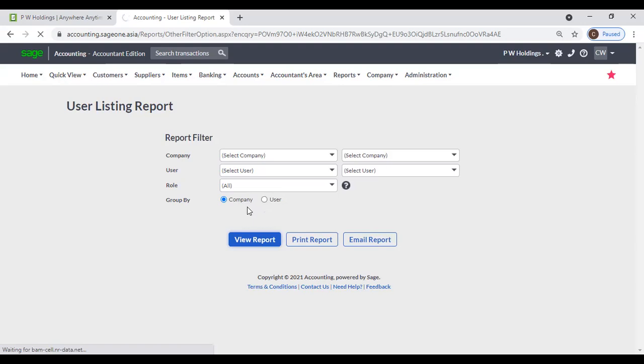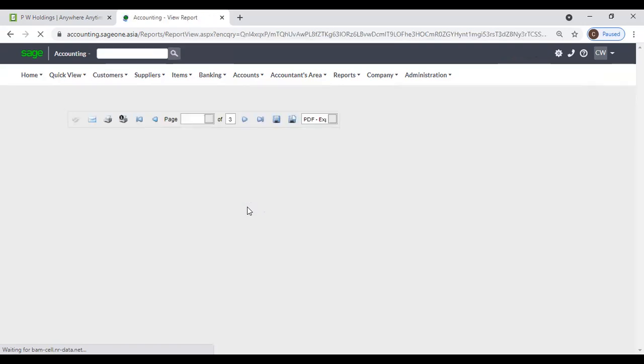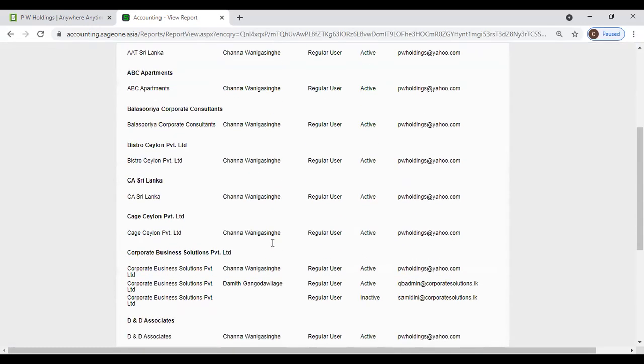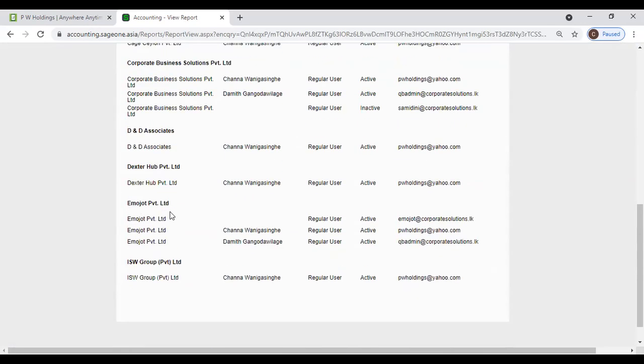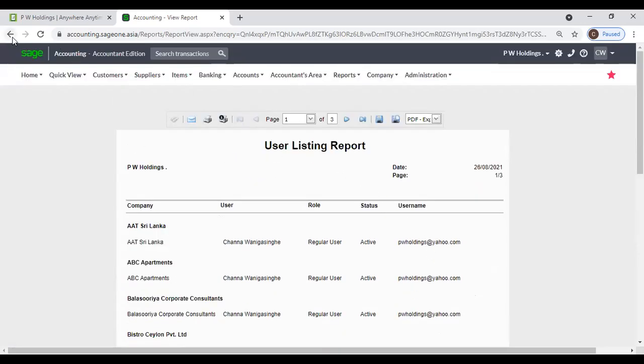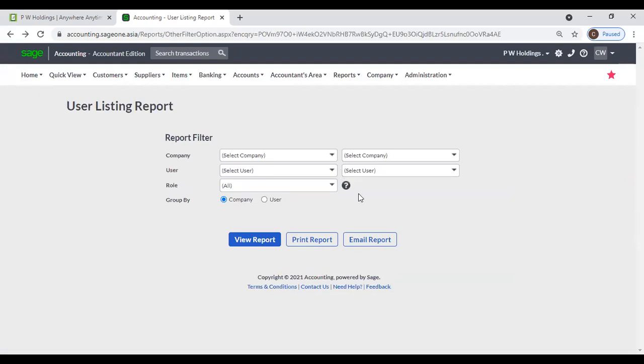If you select company, the system will first display the company, then it will display users, grouped by company.